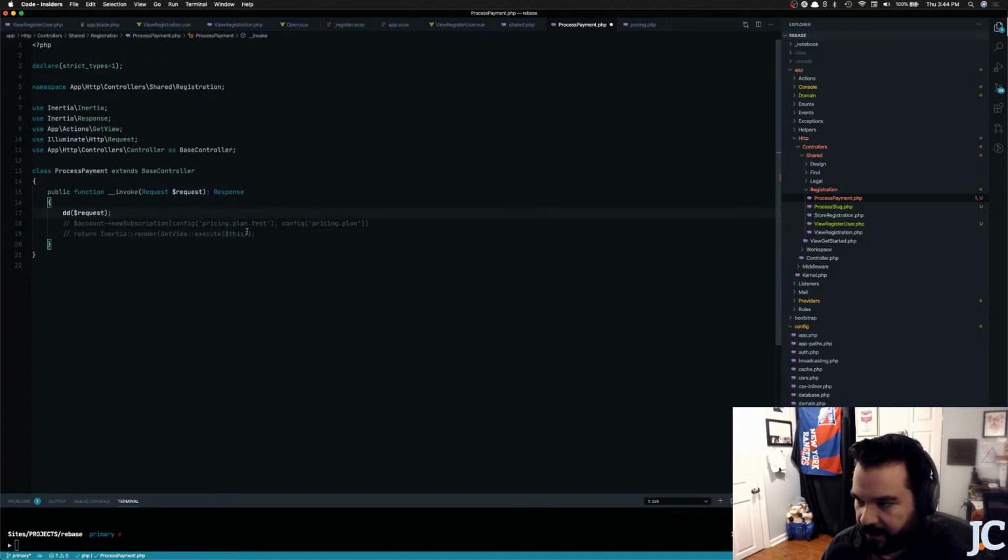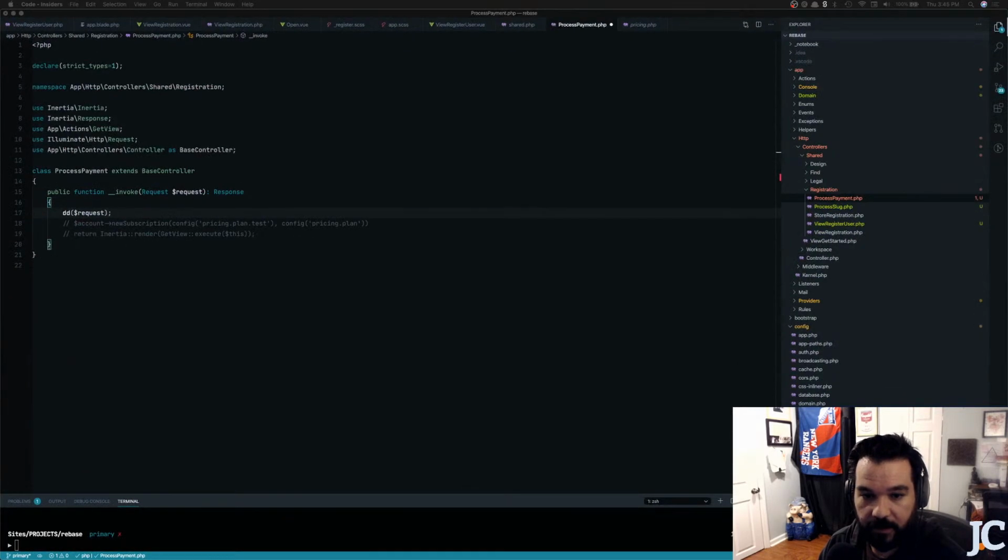The other difference here is that I'm hard coding these, like pricing, plan, test. Obviously, if I had multiple plans, multiple pricings, or if I cared about that information, I'd have to get this stuff from a different way. So I'm going to make it a little bit modular here right now, but actually not even really. I'm just going to grab the config, just to make sure that it works. And then once I know it works, I can go back and make it work based on which plan they're picking, or whatever the information happens to be. So this is just, let's get the happy path working correctly, which is the first idea here. And then once we know everything's working, we can go from there.